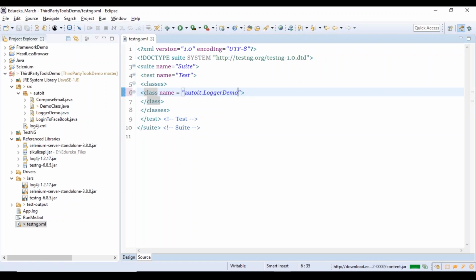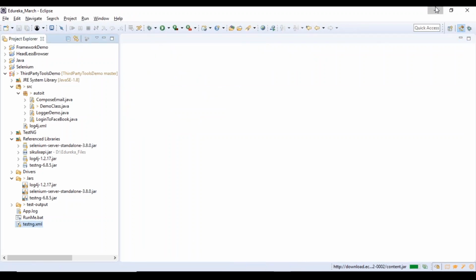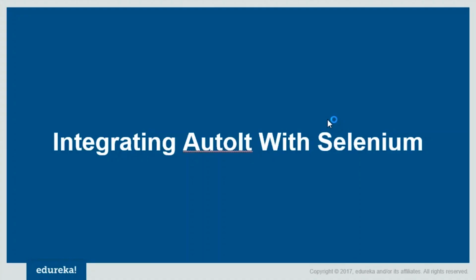Okay, and then I would run this batch file. Let me go back to this particular place. We are going to use this runme.bat file in order to run this. So now what am I supposed to do? I am supposed to set up my testng.xml file. Here I'm going to run your logger demo class. Using your logger demo class, I'm going to execute this.